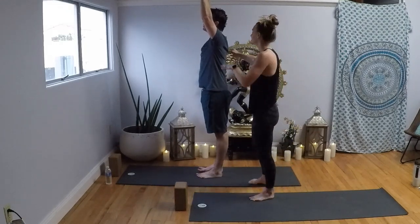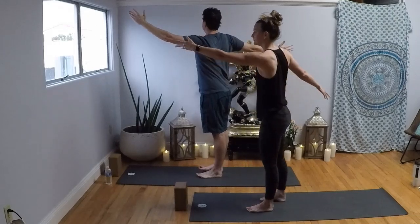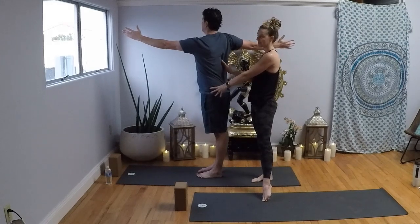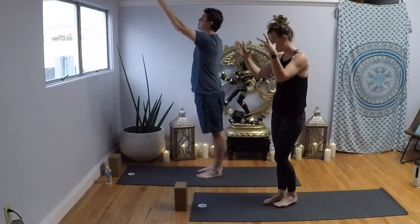On your exhale, drop your right arm back, left arm forward. Extending the left arm towards the front of the room. Push your right hip forward so that the hips don't twist. Twist is happening all right here in the center of the back. Good. Inhale, back up. Back to Tadasana Mountain.